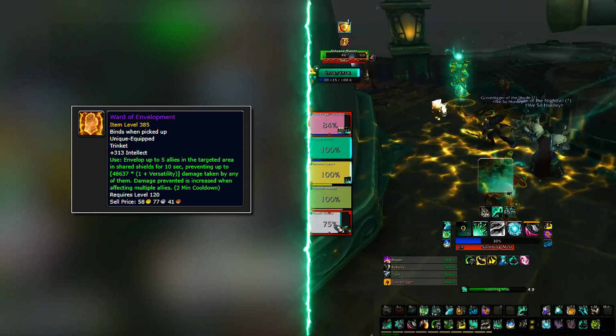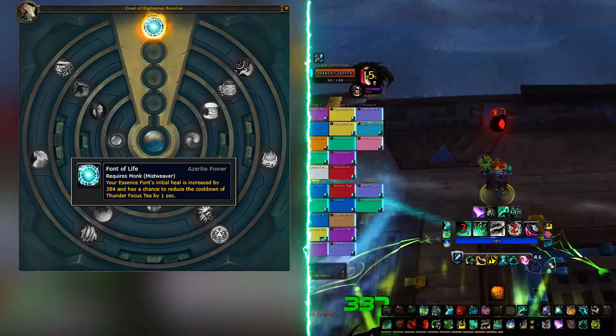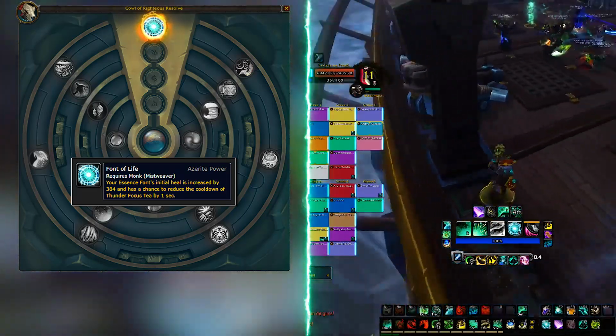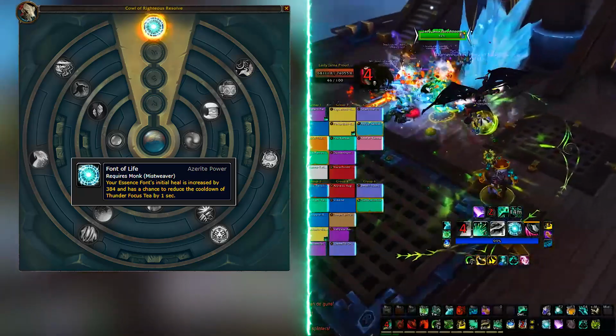Now let's talk Azerite traits. For raiding you want Font of Life, and this shouldn't be a surprise since we talked about how Essence Font is our best raid healing spell. The fact that it buffs our Thunder Focus Tea to reduce its cooldown is, well, good, considering we take up Welling in raids and not the Focus Thunder talent.